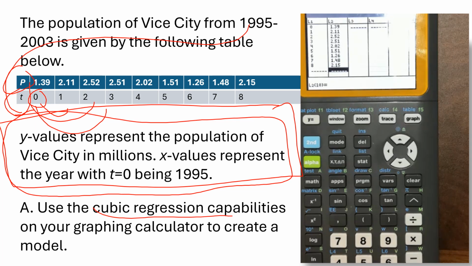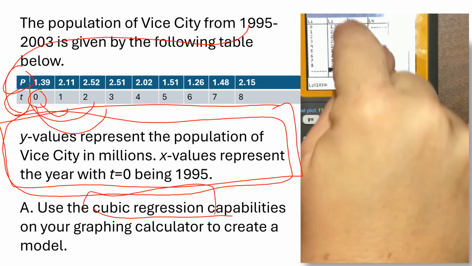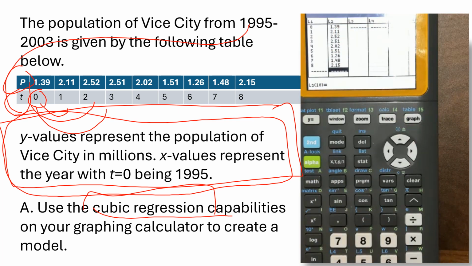Okay, so I've plugged it in. I am going back to check. I often make really small mistakes when I rush through. Looks good. So it tells me what type of regression model. Remember, a regression model is going to take the data points and make something that models them. So it doesn't mean that every single point will go through the model or the line of the graph. Let's take a look at what this looks like.